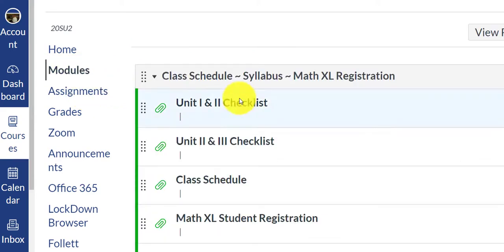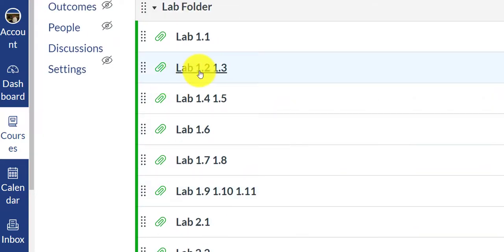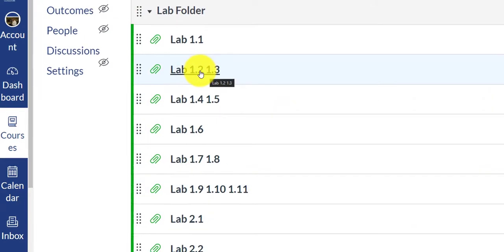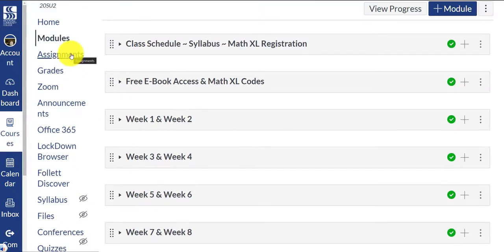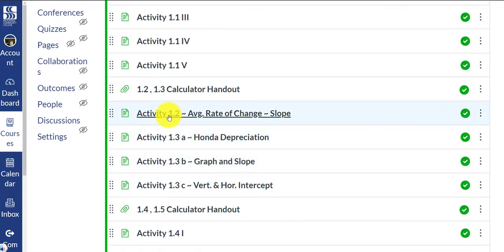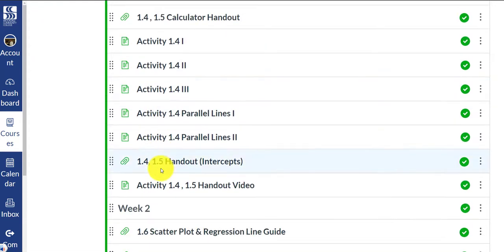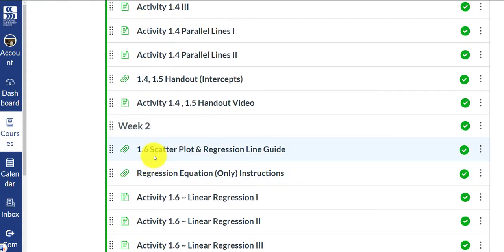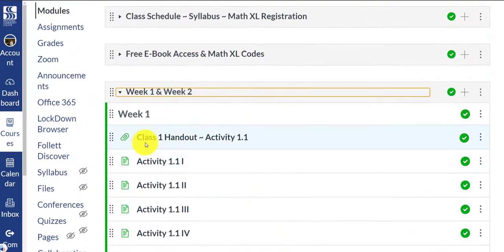Okay, again, in modules, here is the lab 1-2, 1-3, right? So you click this, print it out, submit it by pressing the assignments button over here. And before you can do that lab, you'd probably want to watch these videos, 1-2, 1-3, and so on. Then you watch the 1-4 videos, you do the 1-4 lab. Watch the 1-6 videos, you do the 1-6 lab, and so on. Okay, so I hope that helps you get started.